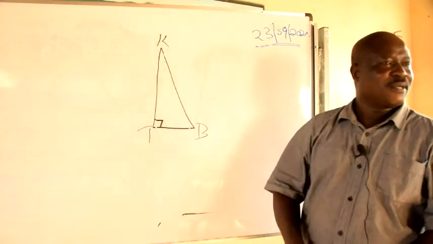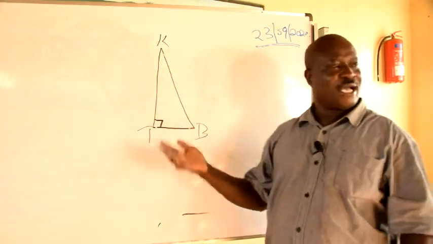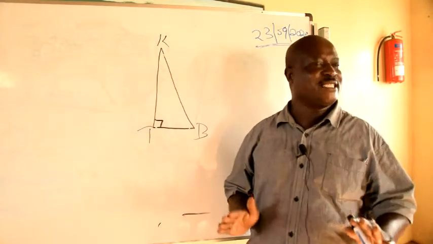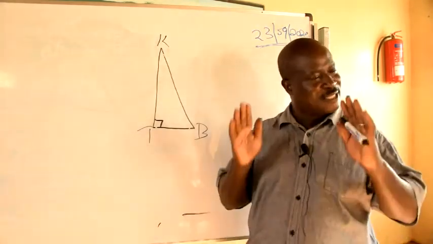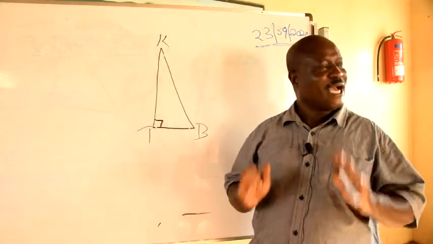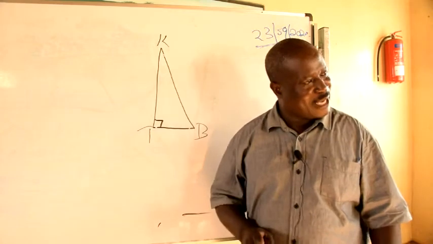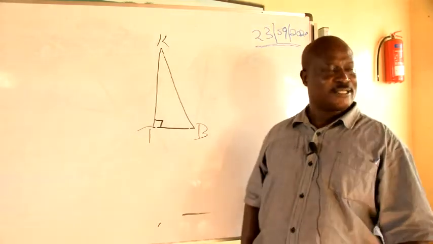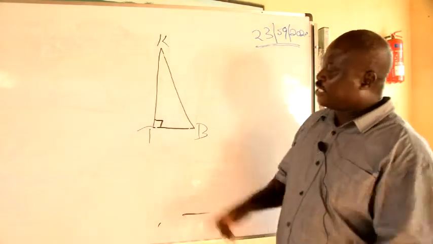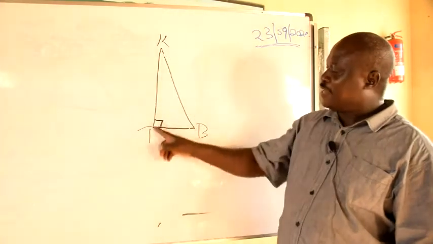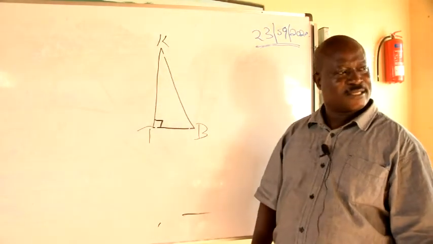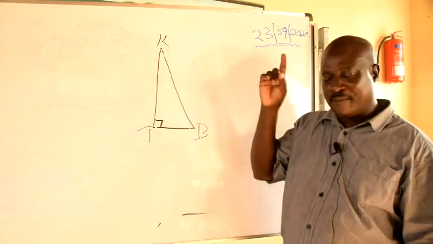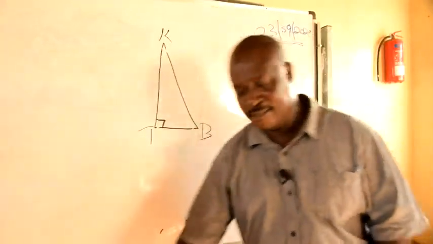Yes. Now, there are many things that you learned about a right angled triangle. We want to concentrate on the right angled triangle, at least for today's lesson. We will be saying things based on a right angled triangle. What do I mean by a right angled triangle? A triangle whereby one of the angles is 90 degrees. It is important for you to note that the angle sum of a triangle is 180 degrees. And therefore, for a right angled triangle, one of the angles must be 90 degrees. Good.